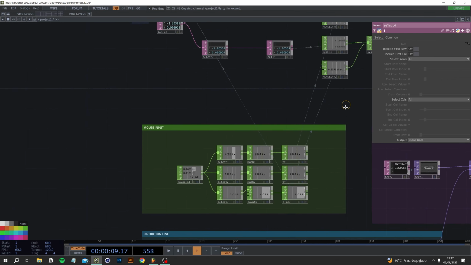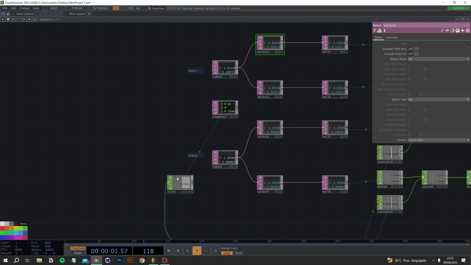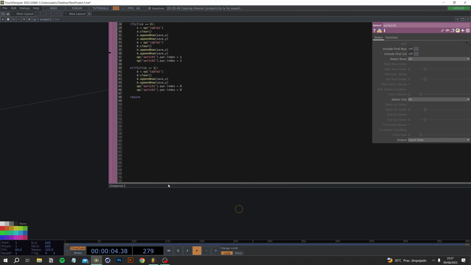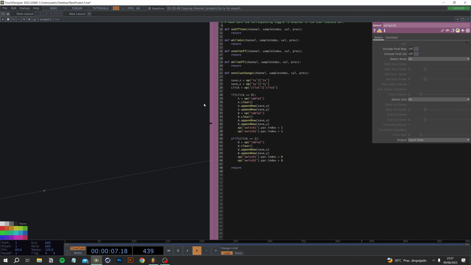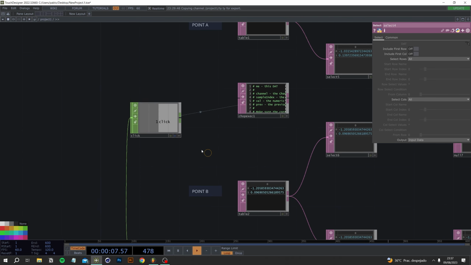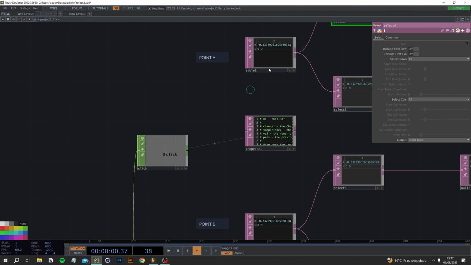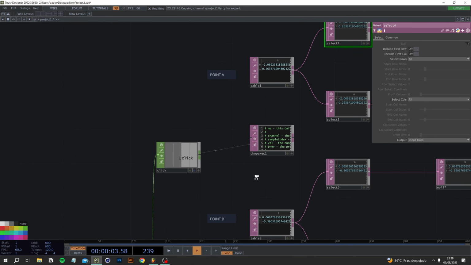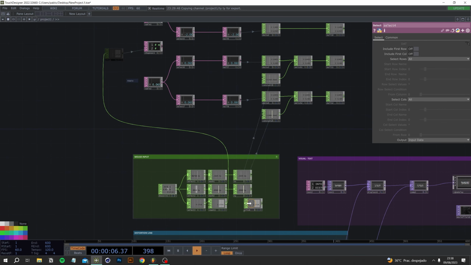Why? Let's bring our click here. This corresponds to what we are saying here. When the click is 0, it's going to put it in point A and point B, and if not, only in point B. I mean in table A and table B, or only table B. So when this is 0, we see that it adds it in both, and when this is 1, it adds it only in this one here. 0 in both, 1 only in this one. Alright, we are going to bring our click back here.